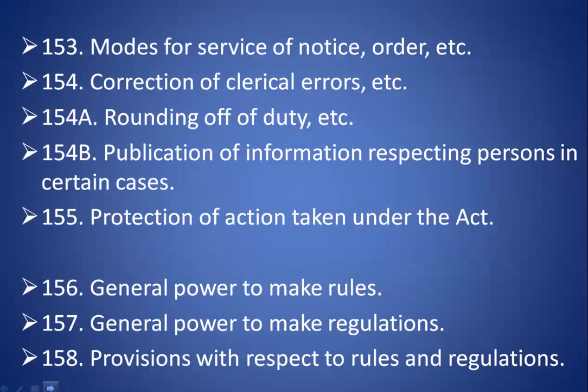Now we have section 156, general power to make rules. Rules are made by the Central Government and they are empowered in this behalf by section 156 of Customs Act 1962. Section 157, general power to make regulations. Regulations are made by the Board and they are empowered under section 157 of Customs Act 1962.